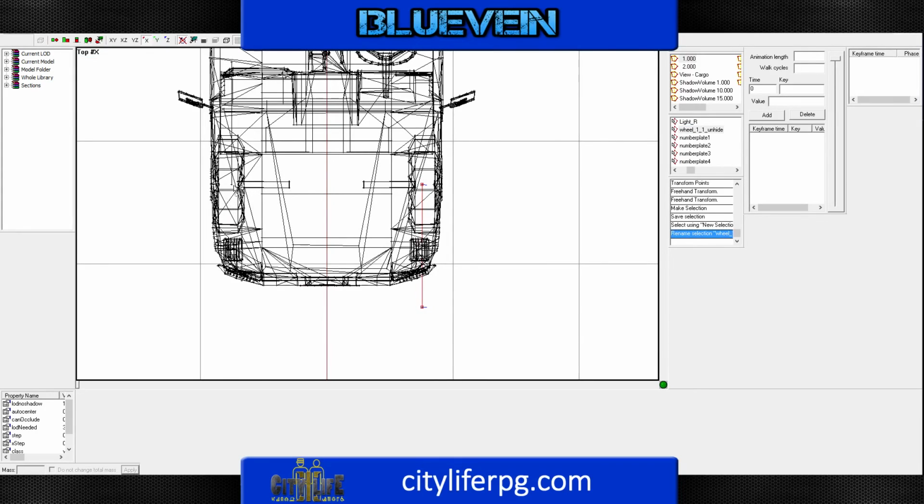For a different type of vehicle, where the BIS blown up wheels won't match it, you can make your own. I'll talk you through that later on. I'll do another tutorial for that.